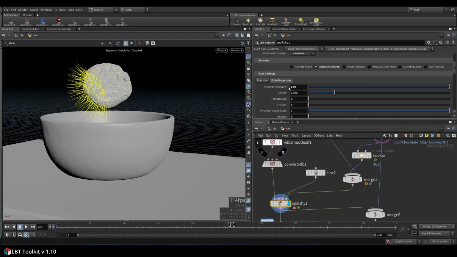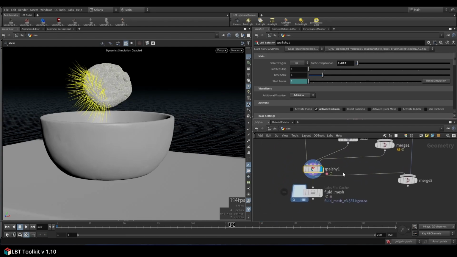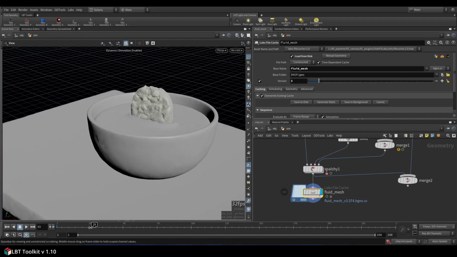Also did a bit more viscous fluid just to make it more like chocolate, maybe. I'm not sure what I was going for. As I said, just a super quick test. You can see resolution is also not very high. But yeah, it worked quite well. Meshing worked quite well too. It doesn't flicker at all.